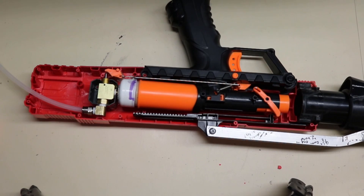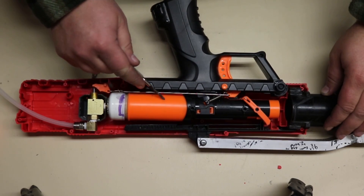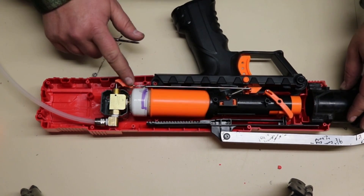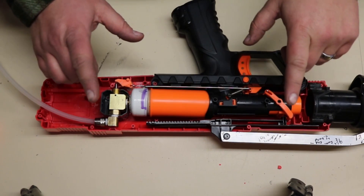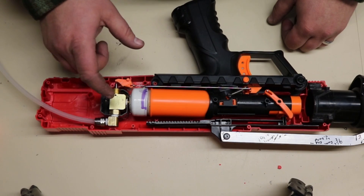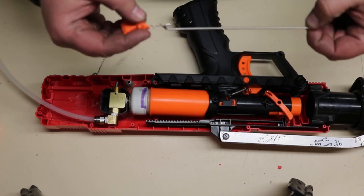So what we have is the XPZ tank with the PVC cap on it, fitted inside the existing plunger tube with the valve on the back inlet coming in here. This is super ghetto linkage — still kind of experimental to see how it's going to work before I build something really cool. When I mocked up the XPZ tank, it actually put the firing button right where the trigger catch was, so I was actually able to use the trigger unmodified to fire the XPZ. Unfortunately, after I plugged it and added the valve, that of course moved it out a ways, so I had to build another pivot mount and add this super ghetto linkage.